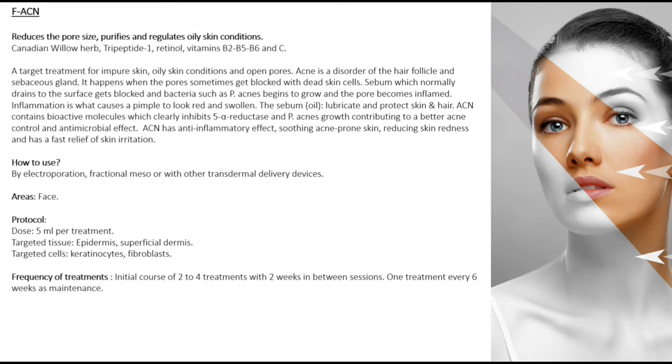It worked very well. And I also sell, this is the only formula I sell the patient, one vial for $25, which you're making enough money. And they can take it home and apply topically every night until they see me again. And I do 1 or 2 facials, you know, every 2 weeks, depending on how bad the case is. But this works very, very, very well. It's a great formula. You can use electroporation as well. This works fantastic. I can't tell you enough. It's hands down best formula for acne.